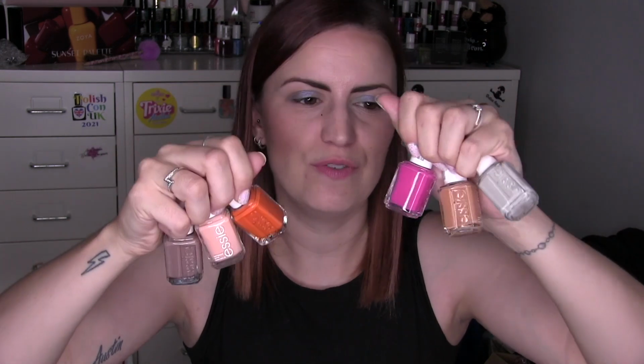I think this is a summer collection, but it doesn't really look like a summer collection, but I will swatch and review this through, and that might be one of the next ones that I do because it's only a little 6-piece collection. Is that everything? I think that's all the collections, I think. Okay, where to start? We'll start with Painted Polish, yes.